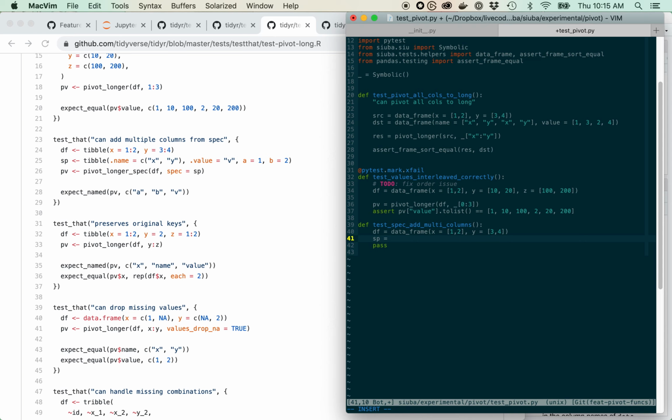I don't know. This is actually a pretty big area to explore, defining these specs with pandas. The thing is a pandas data frame is slower than a tibble to initialize, so it might not be a great idea depending on how important the tibble is for the spec.